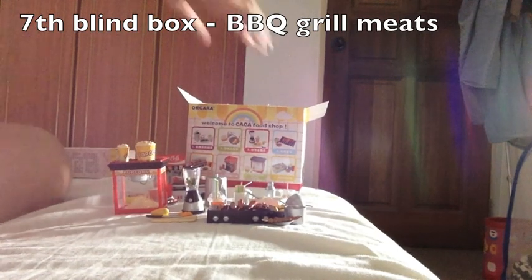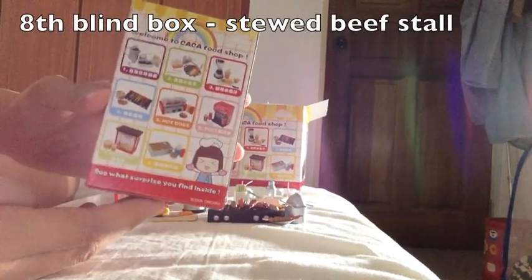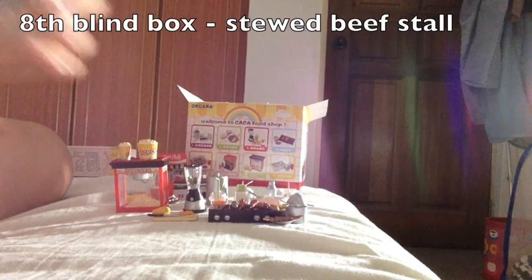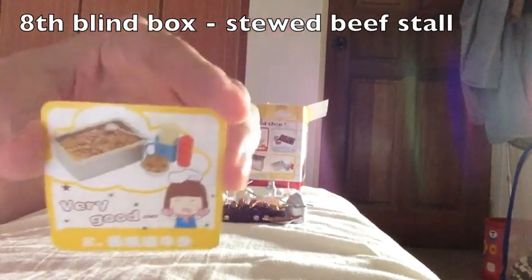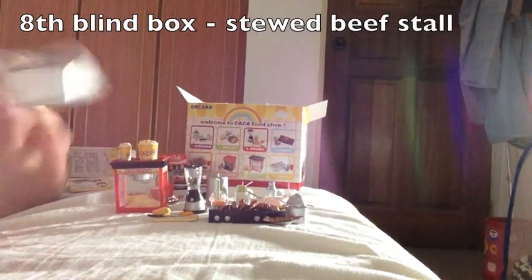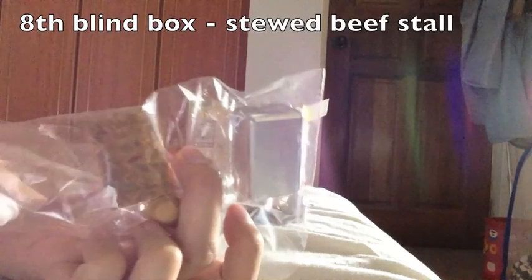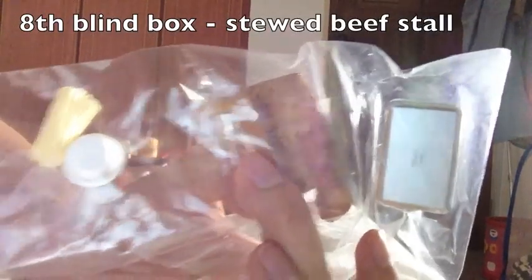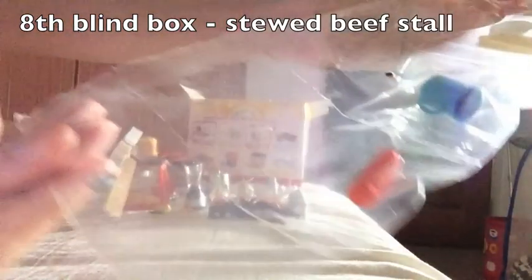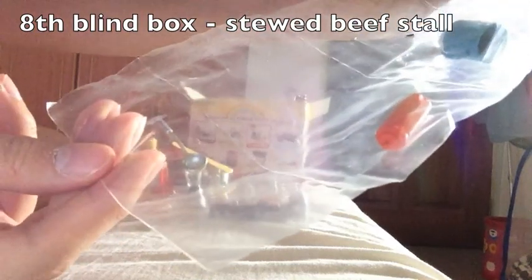And last of all, we have the stewed beef store, which is this one. Stewed beef is my favorite. I can eat it every day. The stewed beef. Straw, chopsticks, I think. Don't know what's this cup for. I think it's to put the chopsticks in it. Chili. A ladle with a stick.